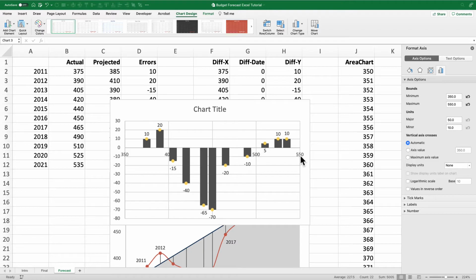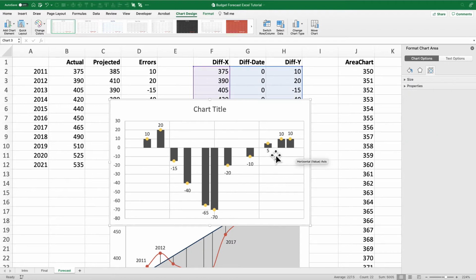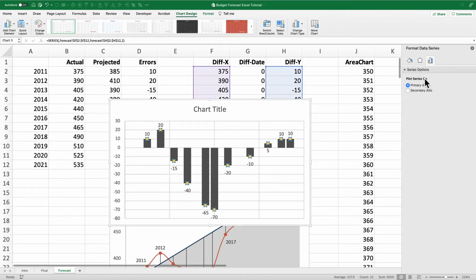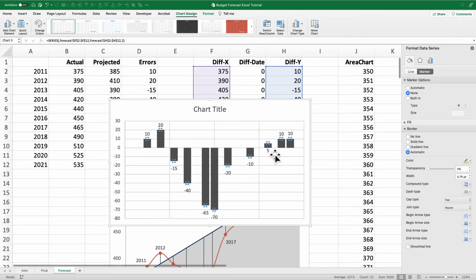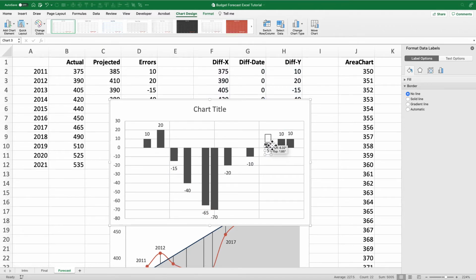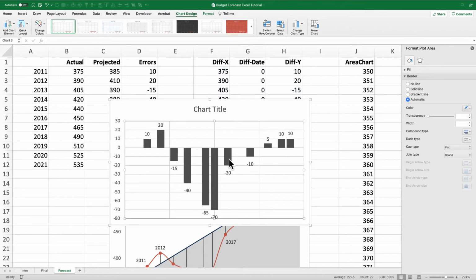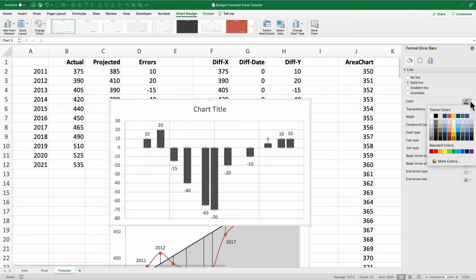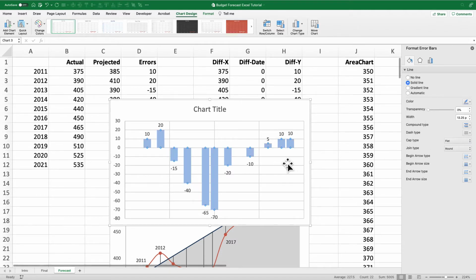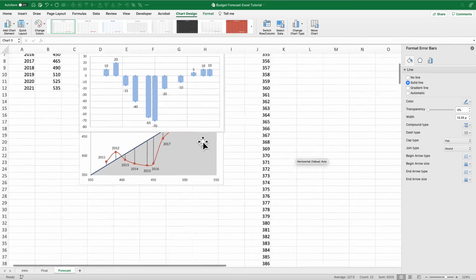So I'm going to delete that little grid line there. I'm going to move this up here, and I'm going to hide those markers. Don't need them. Get that last label right there. Move that up. Grab that. Change the color again. Here I'll use a lighter blue color. That's nice. Okay, so now let's zoom out.